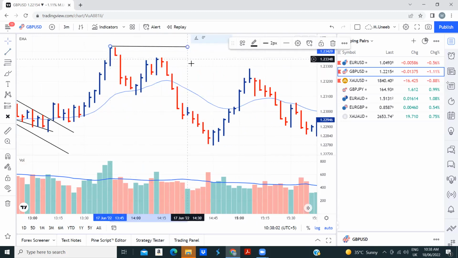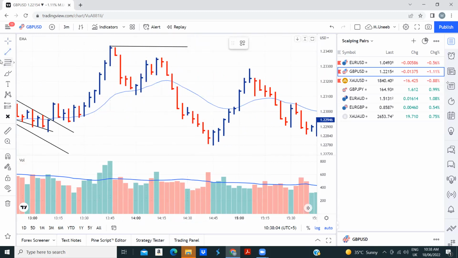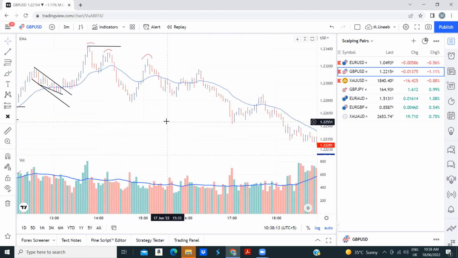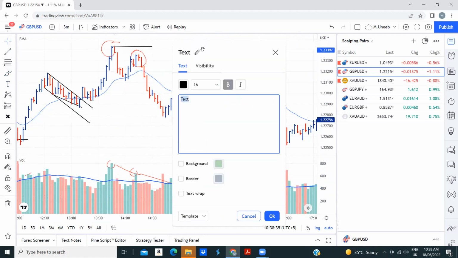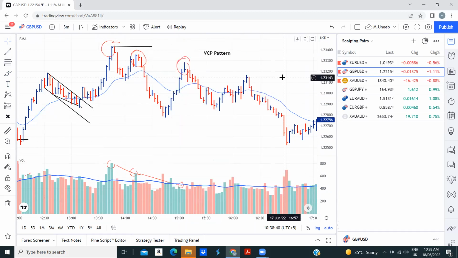How about this one? Huge volume on the top. Okay. And then what do we see here? Volatility contraction pattern. Now, let's suppose this is the first high. Every time you see this high, this high, this high, we are making lower highs, right? And what happens to the volume? Decreasing, decreasing, further decreasing, right? VCP pattern, right? Got it? You will see this kind of pattern.